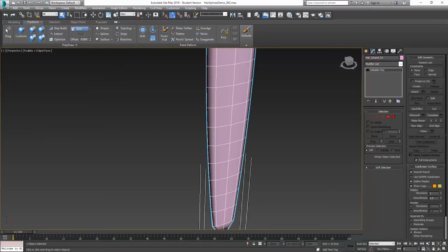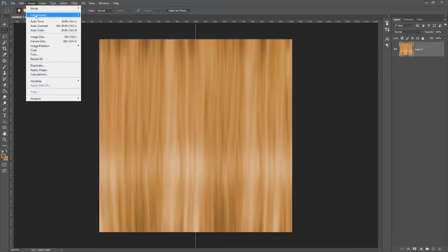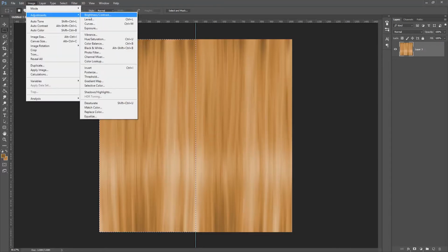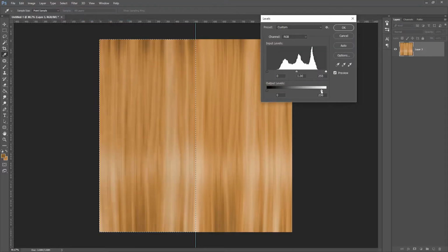And if I hop over to Photoshop, you can see what I have here. So I've decided that one side is the front and one side is the back. So I'm just going to drag out a ruler here and split this in half. And maybe make it to where the back half is just going to be a little bit darker. So I'll just come here and I'll change my levels. I'll just go ahead and bring this side down a little bit and maybe slightly adjust.